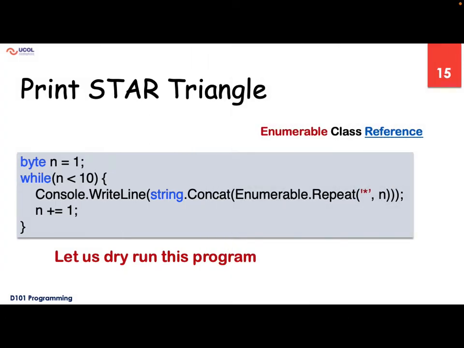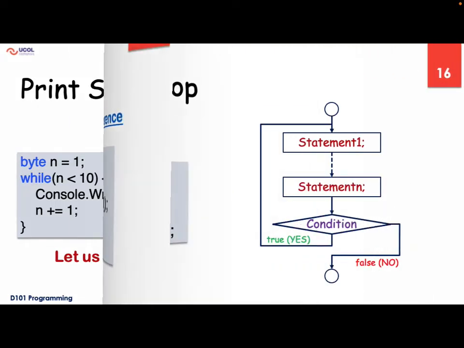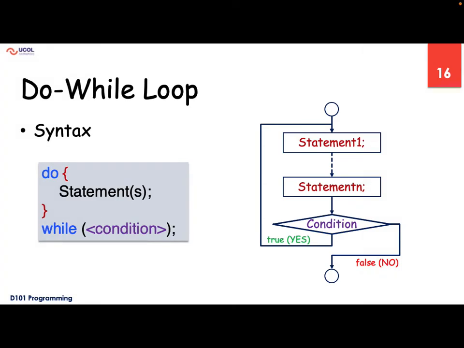We can compute what is the value of n, then increase the value of n by 1, 1, 1. It will become 2, 3, 4, 5, 6, 7, 8, 9, and it will print. Once it becomes 10, it will stop. So that is the end of the while loop, and now we will talk about the do while loop. In the do while loop, things are a bit different. First we execute the body of the loop, then we check the condition.